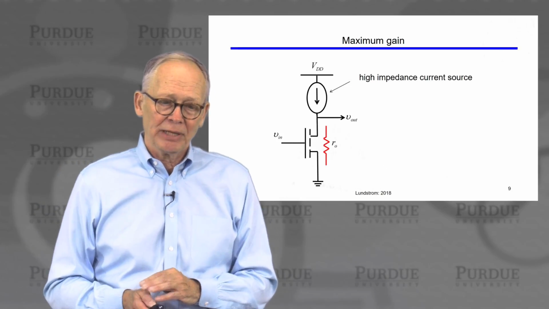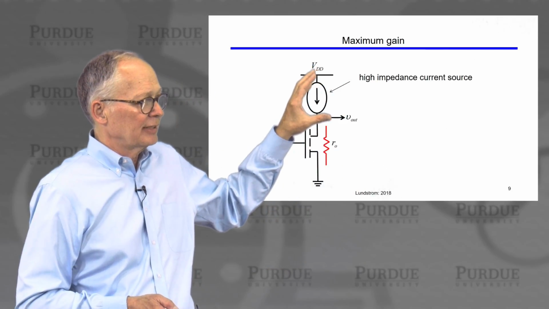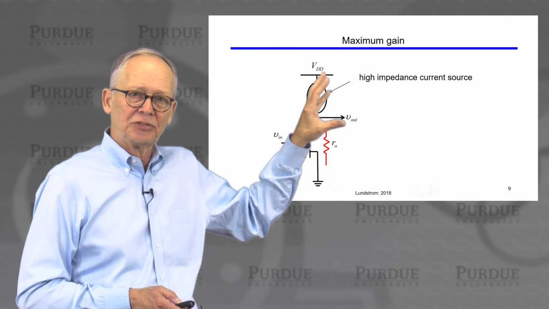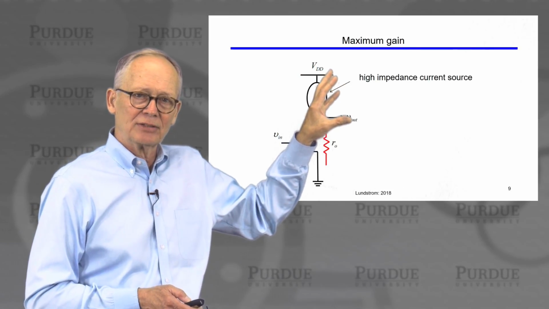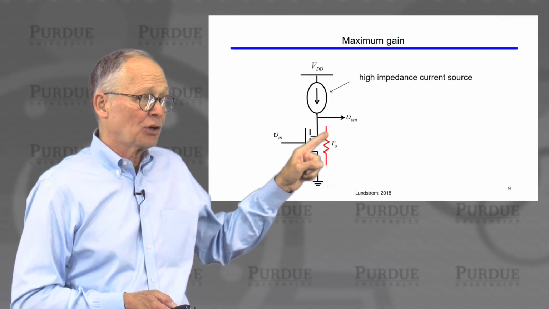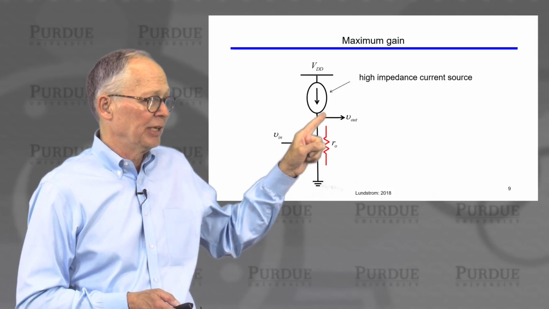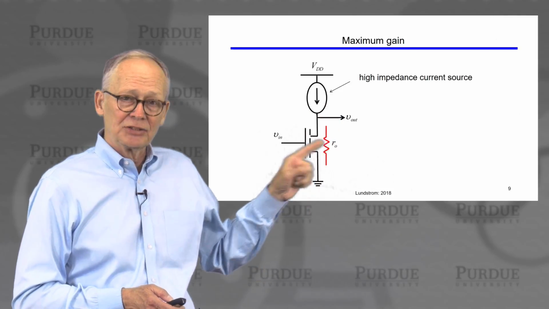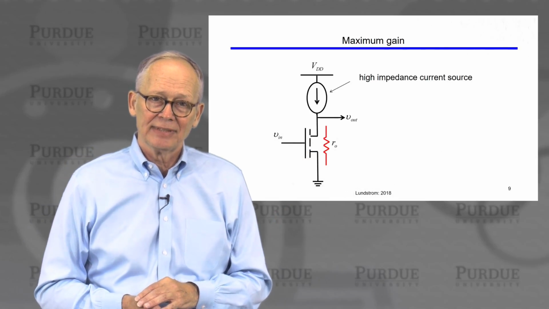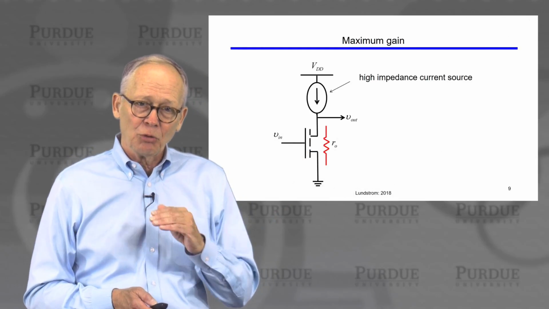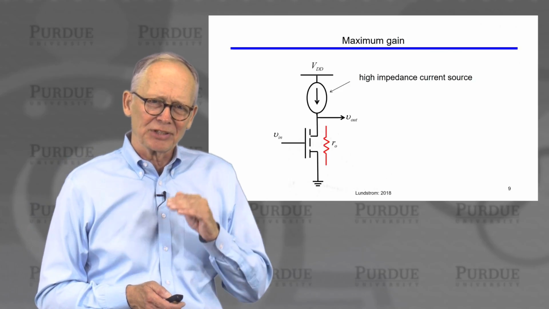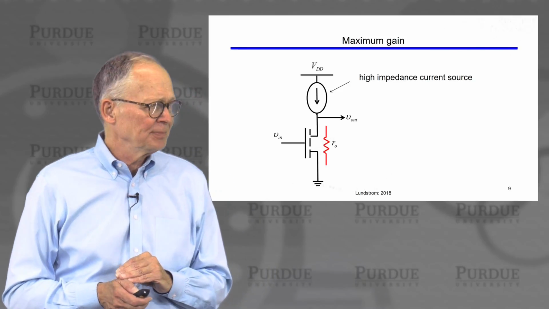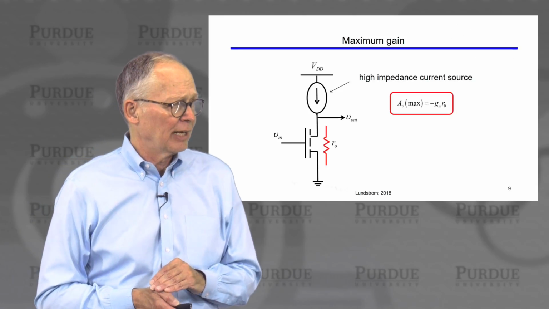So now I can go back to my circuit. Some clever circuit designer has implemented a current source up here that has nearly infinite small signal resistance, but there's always a resistor here between the drain and ground associated with the transistor itself. That's determined by the slope of the IV characteristic in this saturation region where the current isn't exactly saturated. That's what we call R0 for R out.